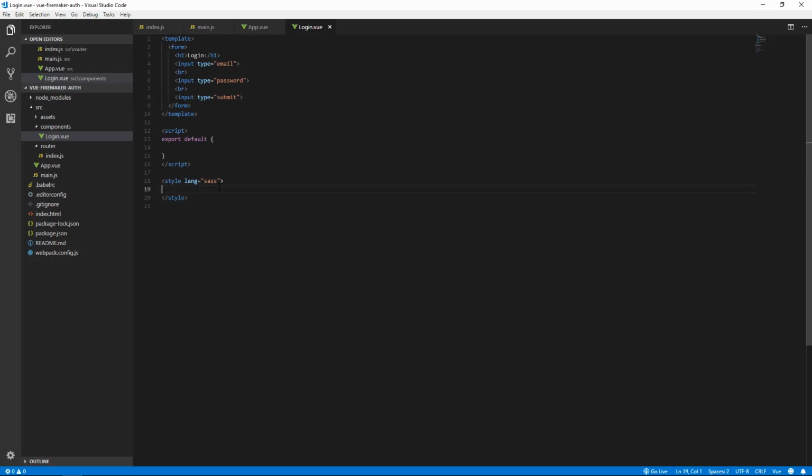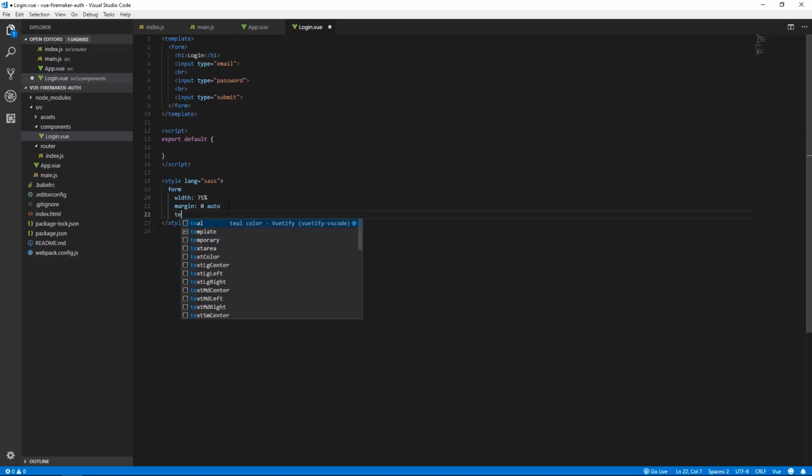So what we'll do is we'll give the form a width of 75%, and we'll give it a margin of 0 and auto, and we'll align the text to the center, and then next up we'll do the inputs.